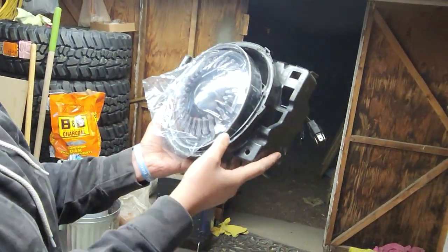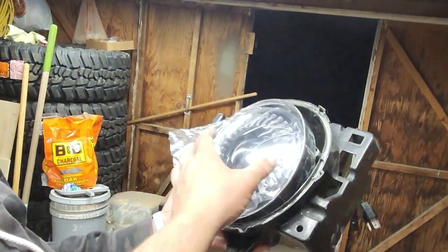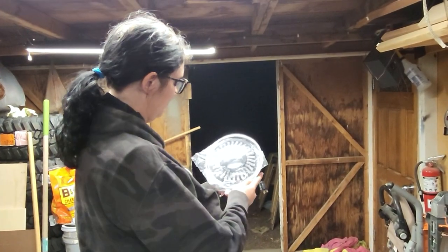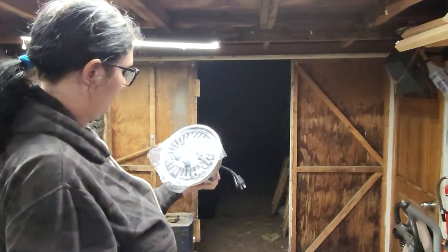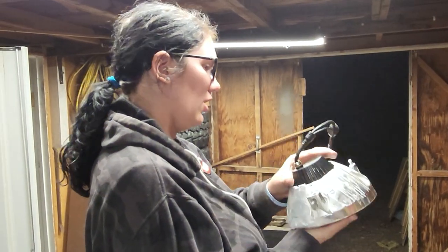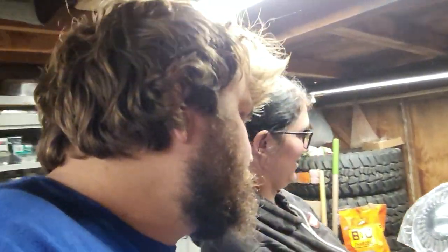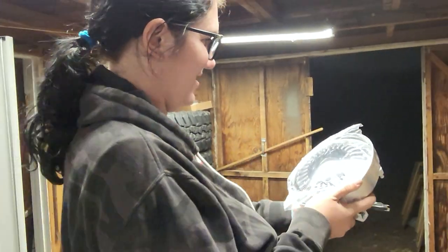Do we need to cut? Well, level it out. It won't line up perfectly, but that's still gonna work. I think it looks sweet. It's gonna look sweet. Can't wait to see RGB, right? Auxbeams. RGB Auxbeams, baby. Hey, I got RGB Auxbeam headlights too, babe. They're sweet. I love mine. Heck yeah. Super bright.